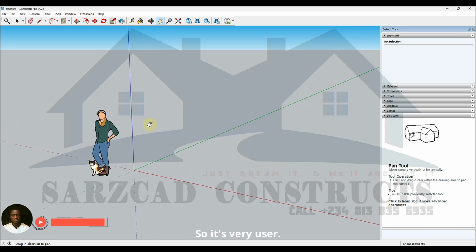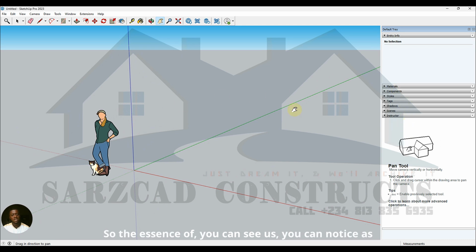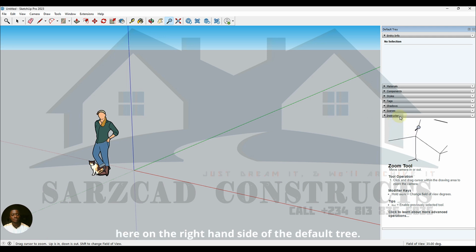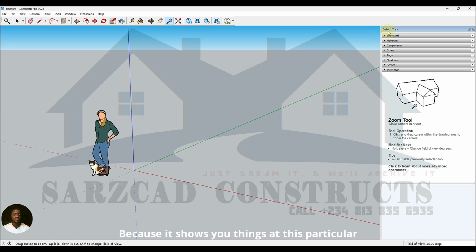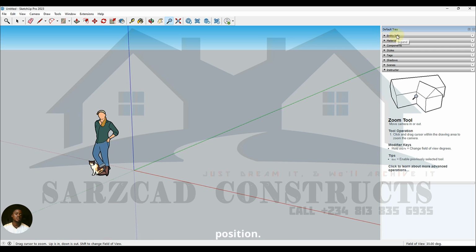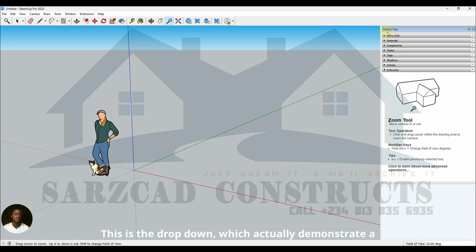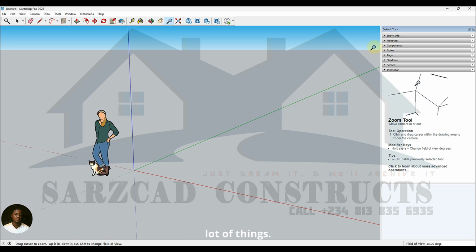So it's very easy. As you notice, as we pick more tools, your instructor is here at the right hand side at the default tray. Why is it a default tray? It's a default tray because it shows you things in this particular place. These are the drop down arrows, which actually demonstrate a lot of things.